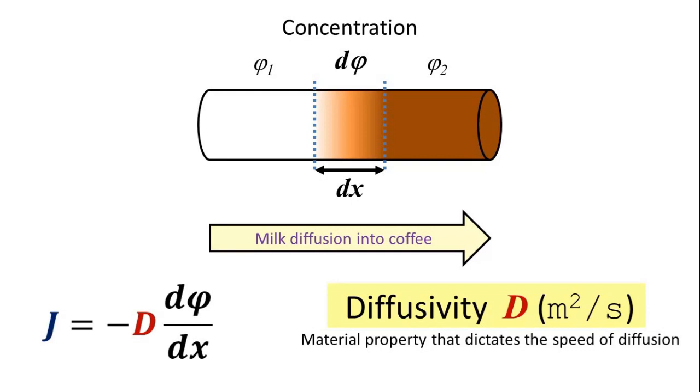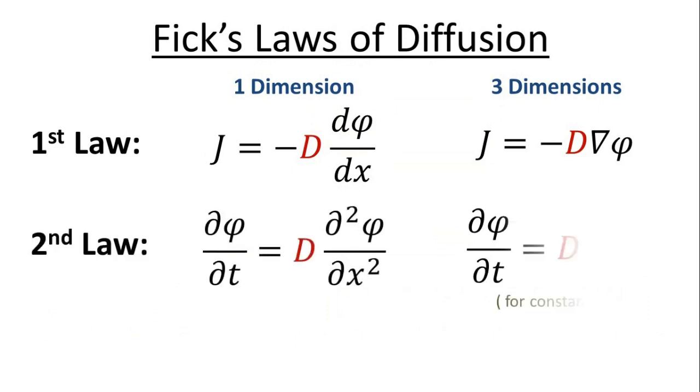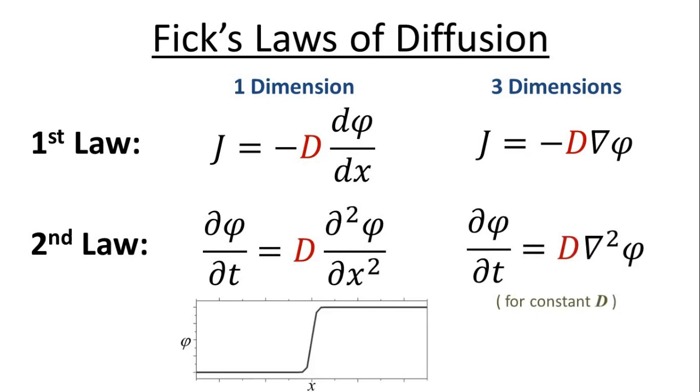The diffusivity depends on temperature, the substance that is diffusing, and the medium it's diffusing through. Diffusivity has units of meters squared per second, length squared over time. Diffusion behavior is codified in Fick's laws. This is Fick's first law. Fick's second law says that if there's a curve in the concentration gradient, then that curve will tend to flatten out, again mediated by this diffusivity parameter.